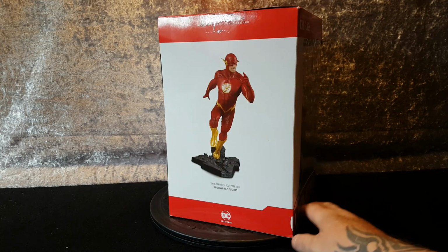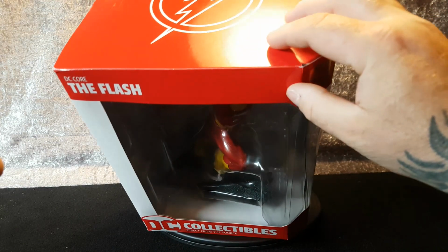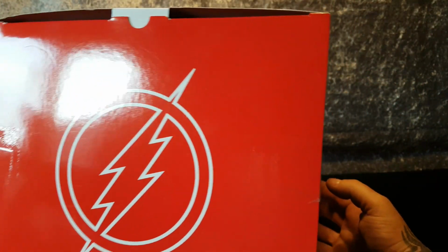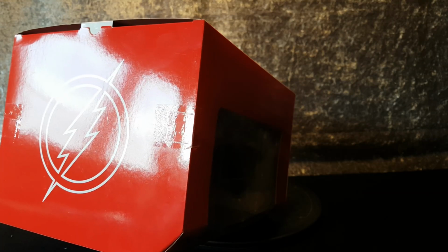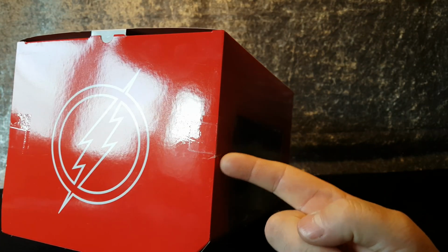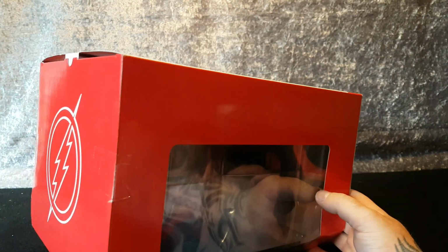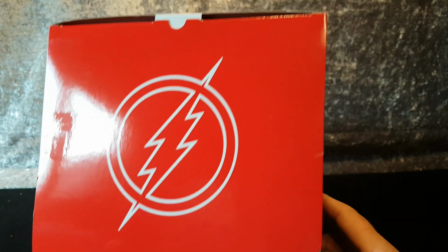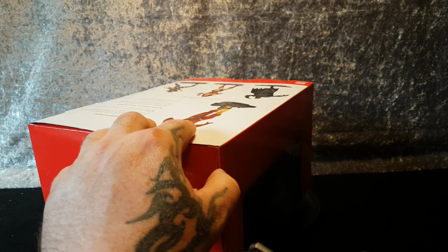Okay. Right, around and around and around we go. We're going to open this beast again. Obviously, I've noticed it's been sealed, but not factory sealed. They've just got some stupid sellotape on there. Has this been opened? The bottom's the same. I bought this from a legit source, around 50 bucks, again. I'm going to open this one from the top this time, because I'm not planning on selling this one anyway, because I like the Flash.